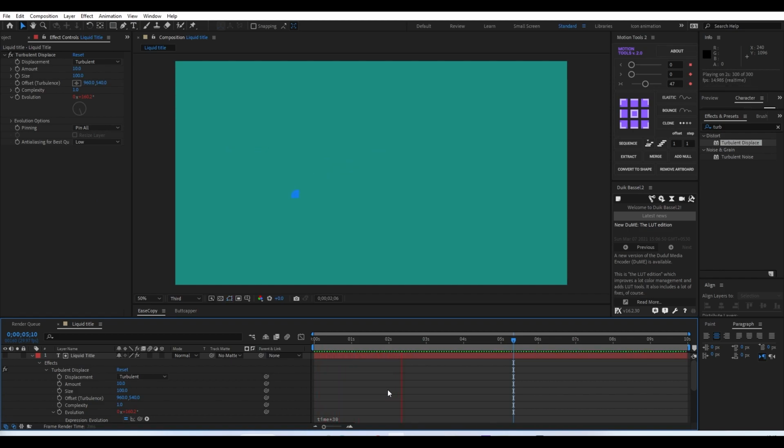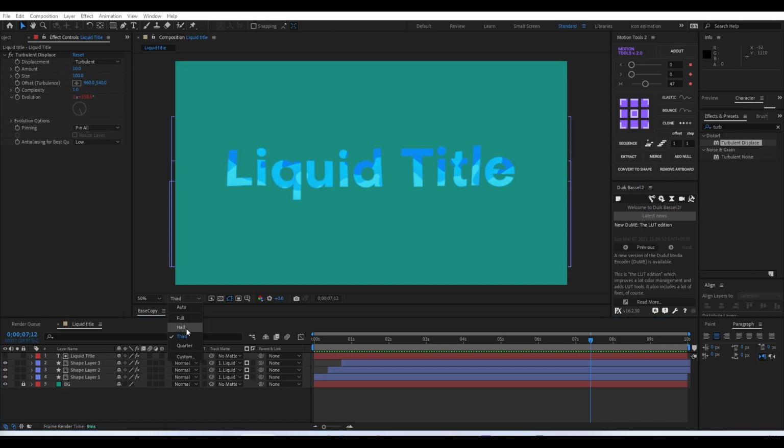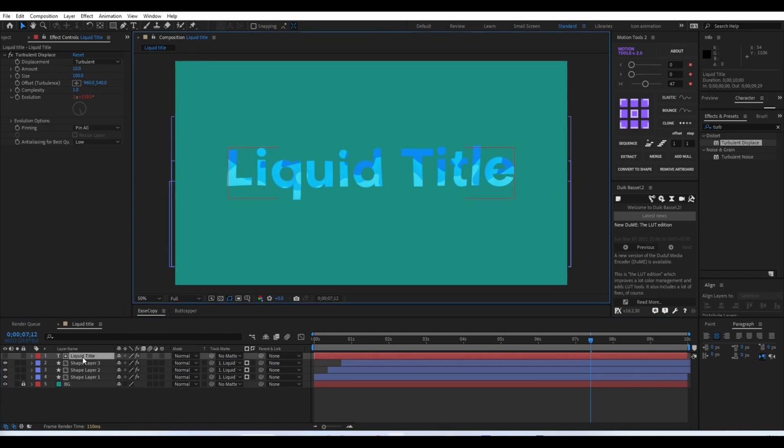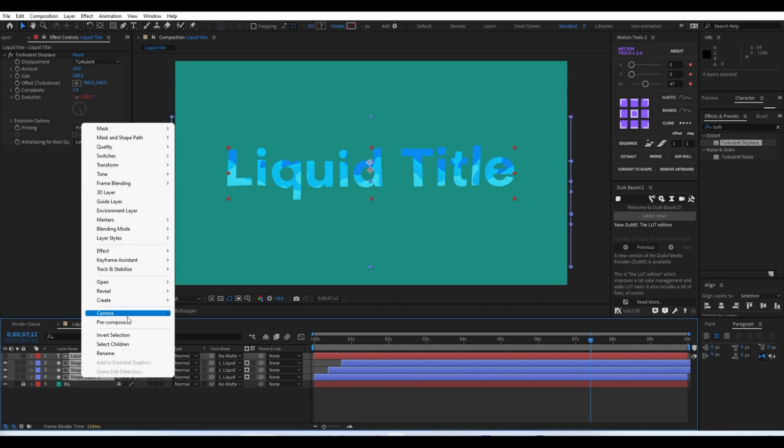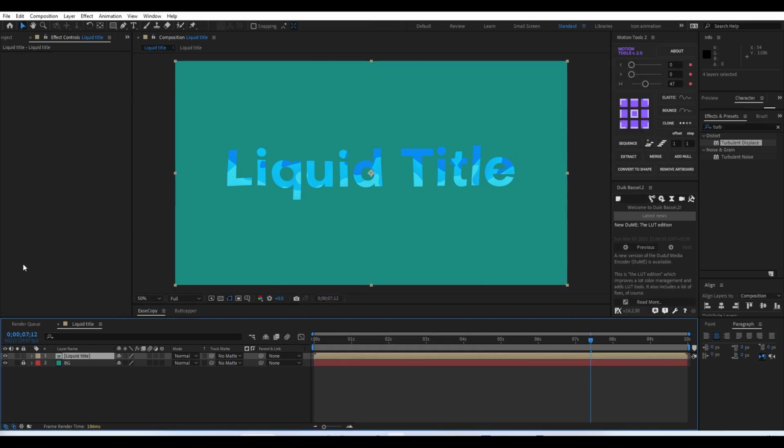Here I am starting with a lower value and checking if it's fine, and if that makes any changes to our text title. And if it's not making any significant changes to your text, you can actually play with that value. Here I am changing that value to 70, so we have a much more prominent effect compared to a lower value. So once you are happy with that result, like I said before, you can select all the layers, and you can pre-compose the entire layer, so that way you will be able to move it around, and you can make duplicates and change the text, everything like that.